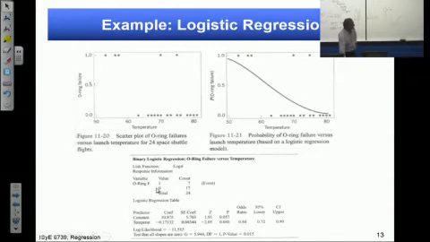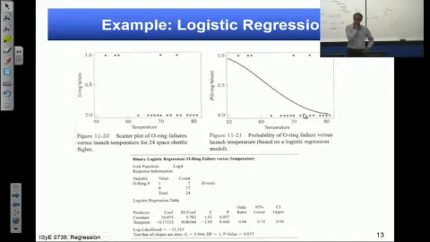So this is the output of the software. You have the coefficient beta 0, that's beta 0 hat. That's the standard deviation of the coefficient. That's the test, and it says the intercept is maybe not significant, as you can see, because the p-value is not less than 0.05. How about the temperature effect? Temperature effect, yes, it's significant. It's less than 0.05. And there is a negative relationship with temperature; I mean, the coefficient is negative. Okay? So what does it mean? It means that when we increase the temperature, the probability of observing a failure decreases.